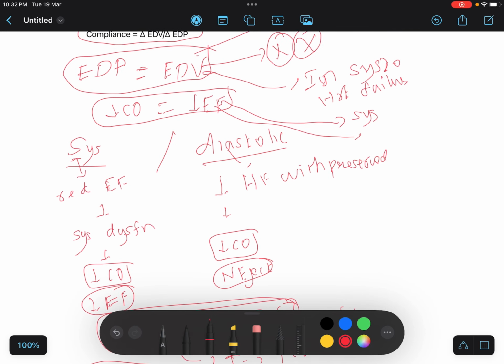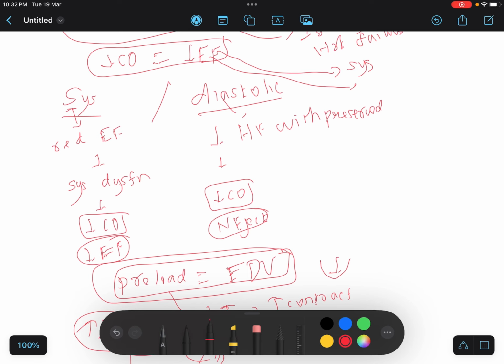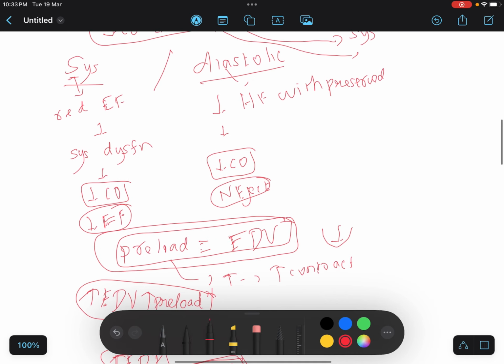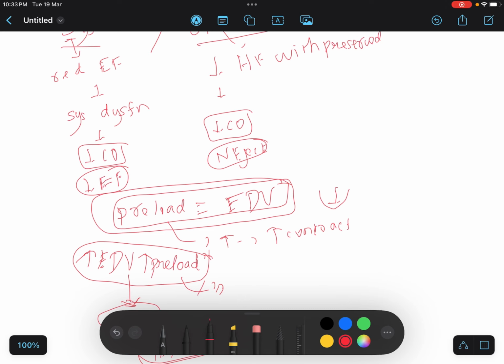In both systolic and diastolic heart failure, there will be decreased cardiac output. Decreased cardiac output means the amount of blood ejected by the ventricle will be less in both. But the ejection fraction is different: here it is decreased, here it is normal. This itself implies that ejection fraction is not equal to cardiac output; it is a completely different thing. First of all, we are going to see systolic heart failure.